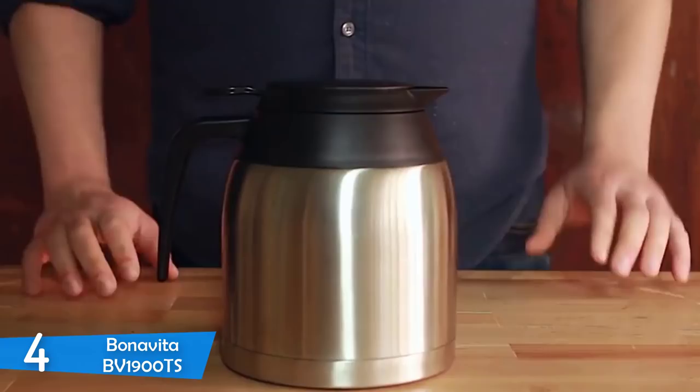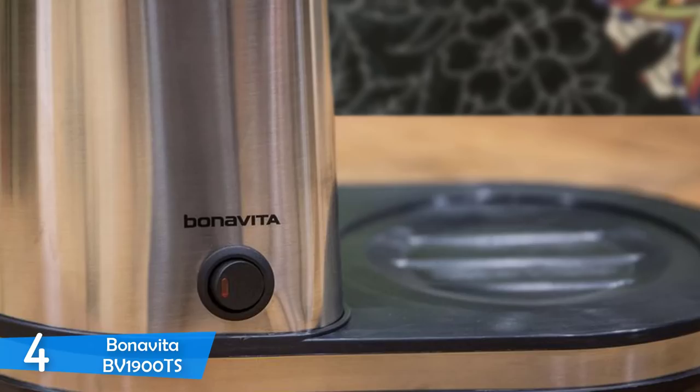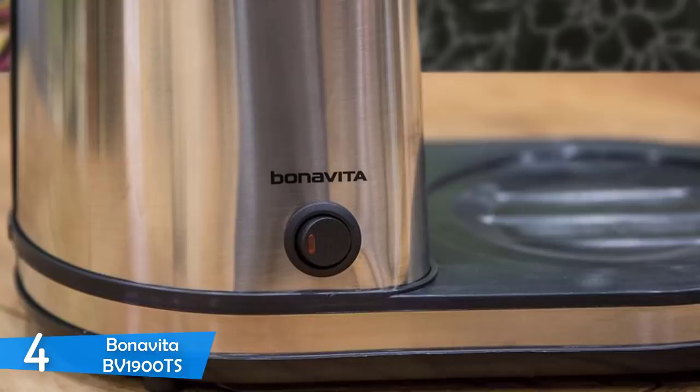It has a simplistic design that fits into every kitchen — subtle yet substantial. On the whole machine, you will find just one button: the on-off switch, which sometimes is more than enough. The basic shape with the industrial design gives the machine a functional look. It is also pretty small and compact, not interfering with your original kitchen design in any aspect. Overall, it is rather minimalist.